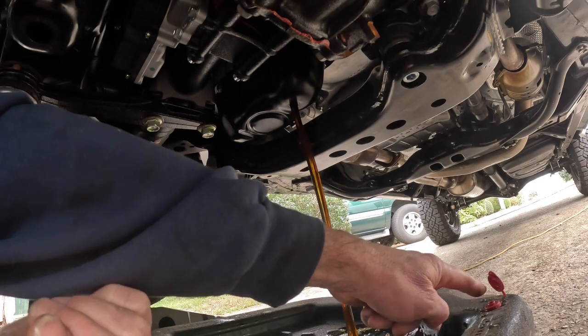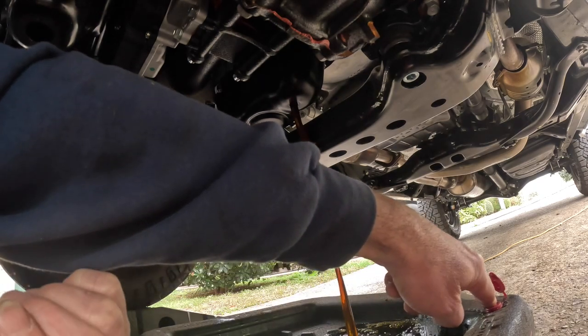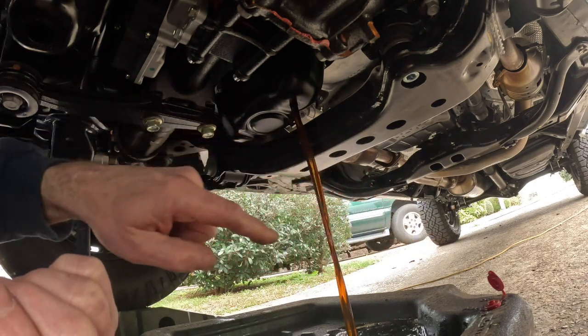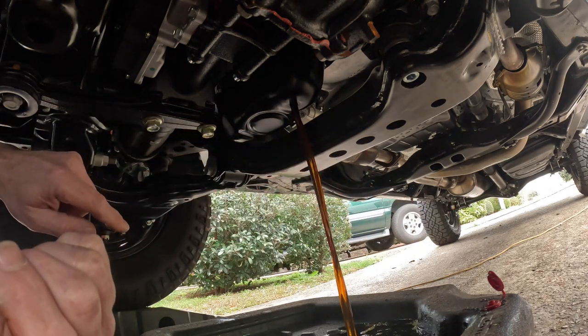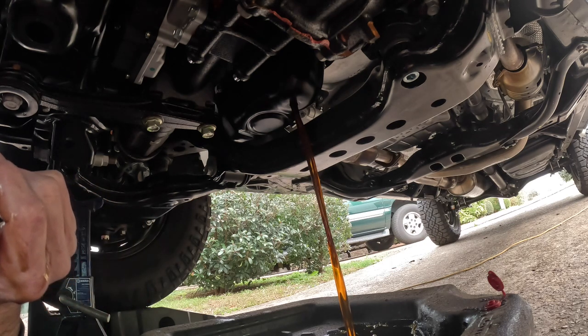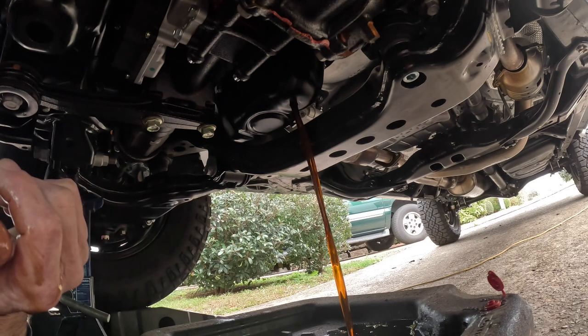If you left that right, watch. I'm gonna put my finger over that hole right there. Look at that, how fast that thing's filling up. Yeah, you'd make a hell of a mess with that. I'm gonna let this thing drain while I move up here.